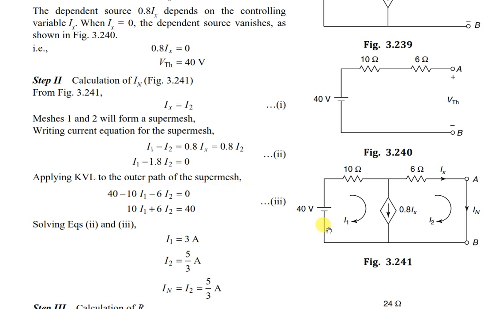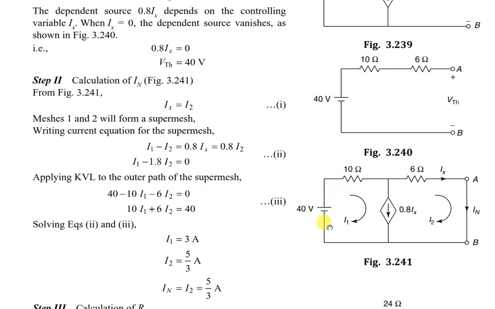In some textbooks they will consider minus to plus as positive, that is a rise in voltage, and a drop across a resistance they consider as minus. In some textbooks they will write plus whatever you get first. Here, what is there? Minus. First you got minus to plus, so minus we will write. Next it is plus to minus, so we will consider plus. This is also plus to minus, so we will consider plus. So you can consider the beginning one. Simply, here you can write minus plus plus.